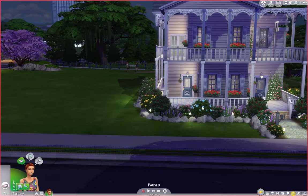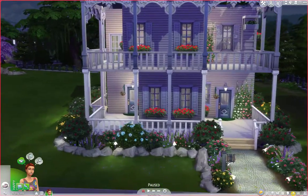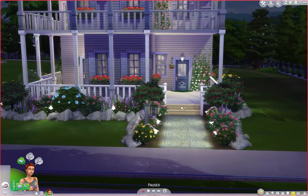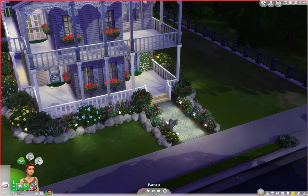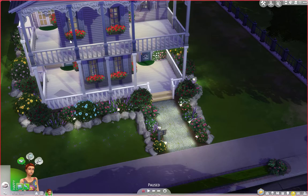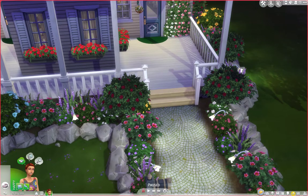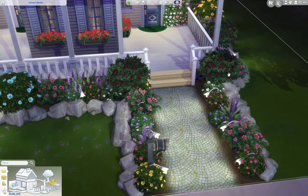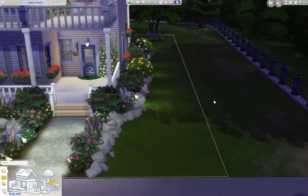Hello everyone and welcome back to Let's Decorate. We are going to be finishing off this beautiful home. You can probably see there's a lot of little changes. I'm glad it's nighttime because I had her test everything when I had everything out — I had to do little tweaks here and there to make sure she could go through doors. I put these cute little lights all around the garden so you could see it at night, which is awesome.